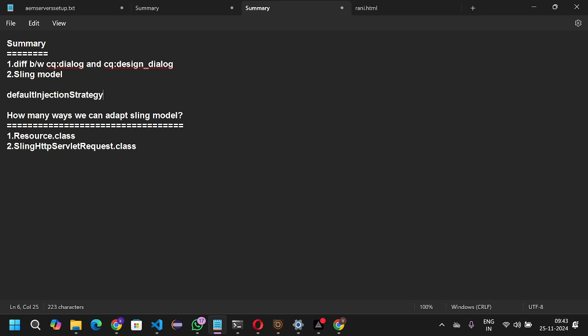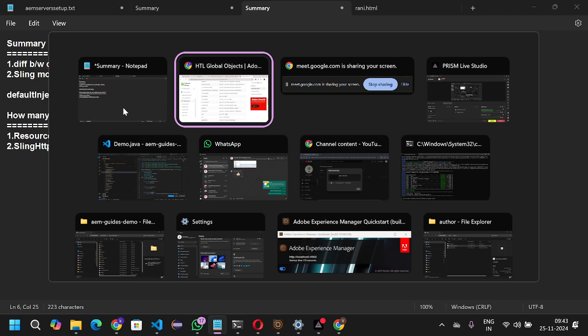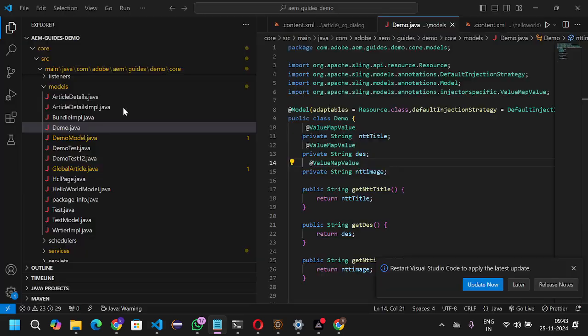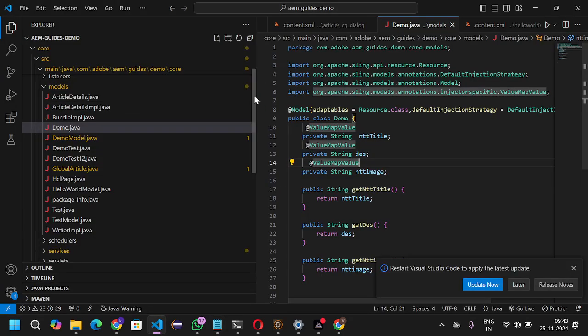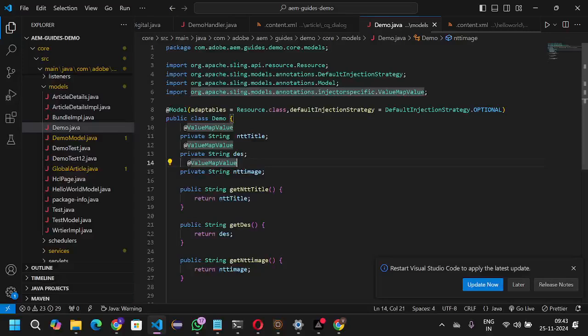In the last session I told you that you can try with the default injection strategy and without it, and then you will get clarity on its purpose.